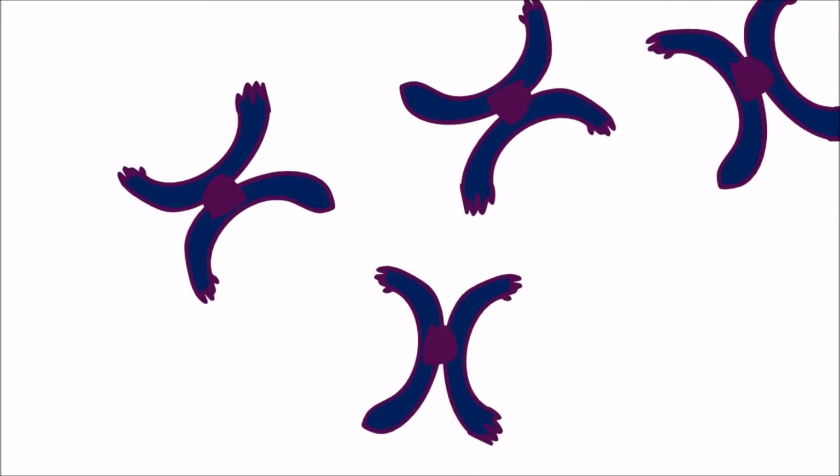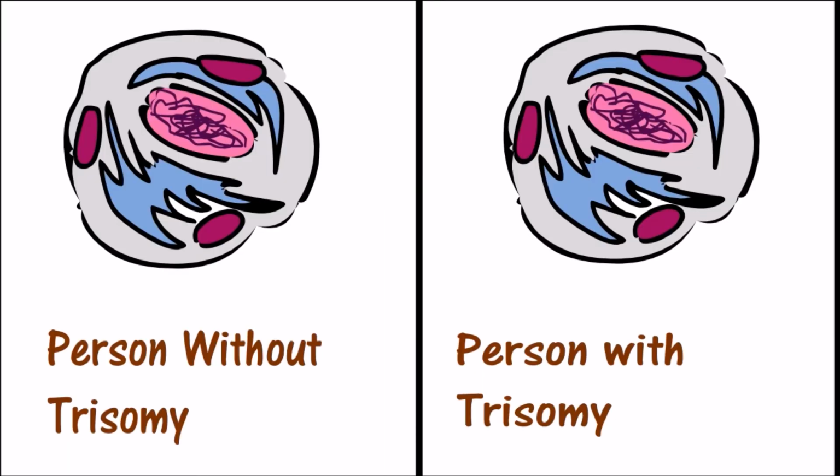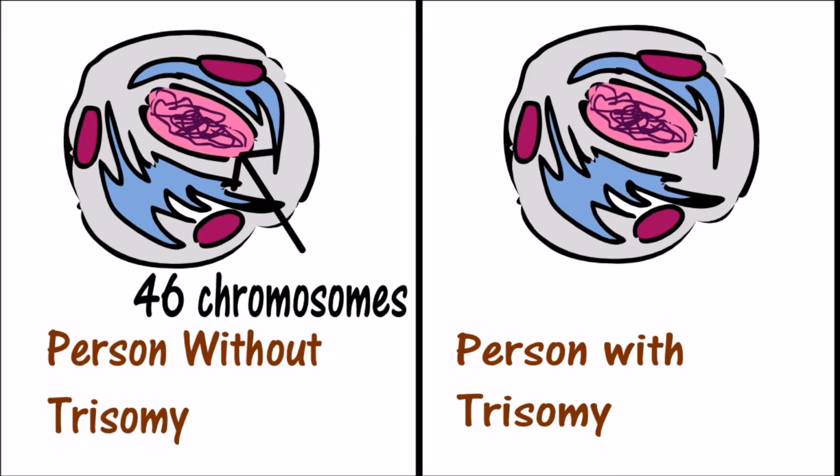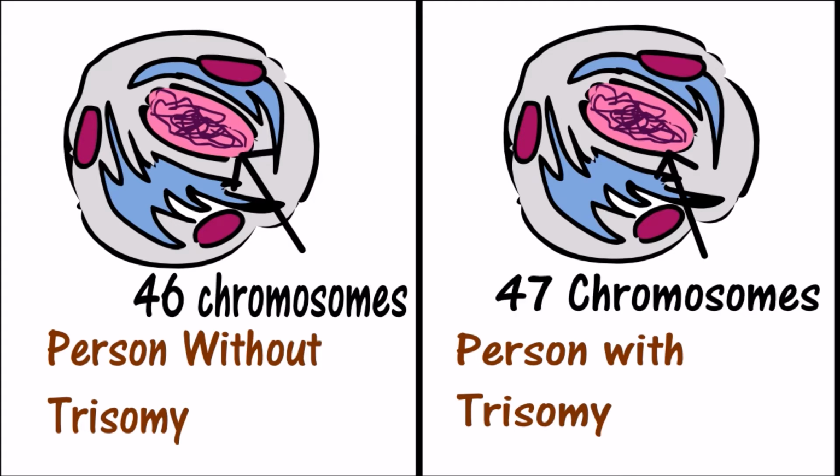Sometimes there may be some mistakes in the chromosomes, leading to some people having trisomy, an extra chromosome. But before we head into our main topic, let's start off with, what is trisomy? Trisomy is a chromosomal disorder. For example, a person needs 46 chromosomes, but someone with trisomy would have 47.